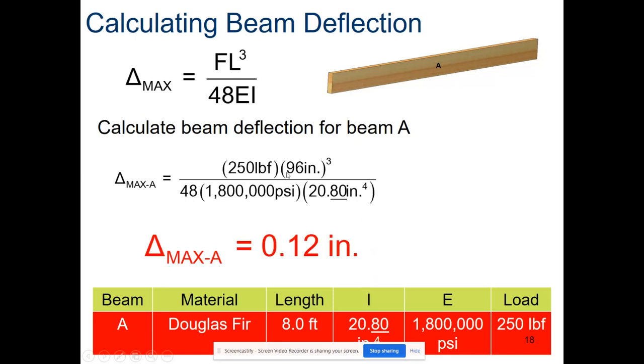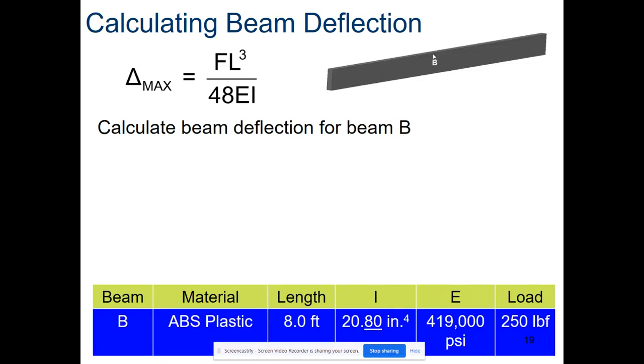And so if we multiply that out, in this case, we get 0.12 inches. That is how much this beam is going to deflect. And so if you think about, well, how much is that? That's about 1/8 of an inch. So not very much. It does have a little bit of deflection, but you probably wouldn't notice it too much. You might feel a little bit of flexing, but not much. It's going to feel pretty solid.